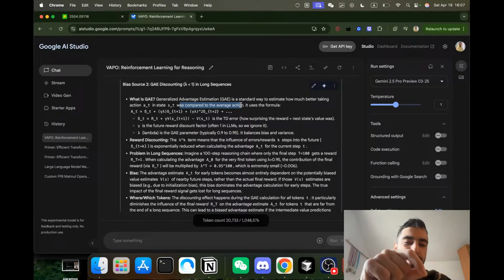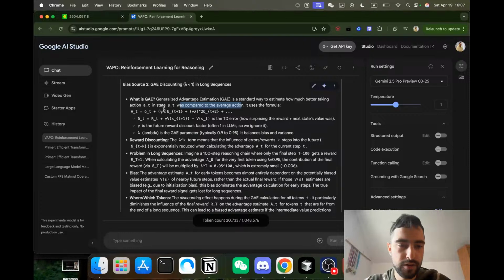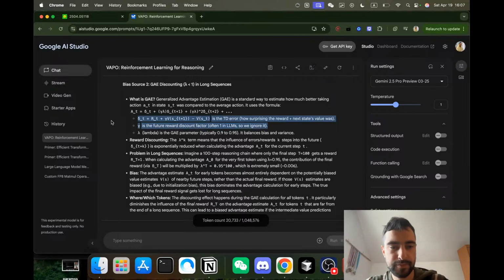So you know the average action, and for every possible action you calculate whether it is better than average or worse than average, and by how much. Gamma is the future reward discount factor. It is often 1 in LLMs, so we ignore it.